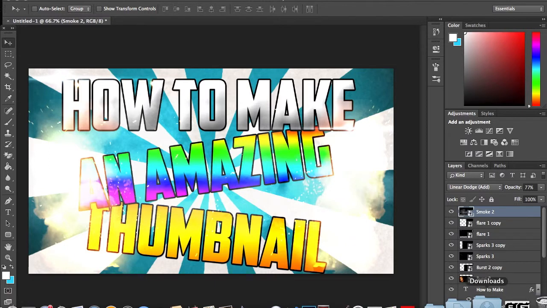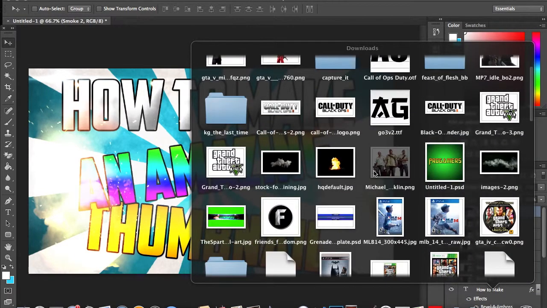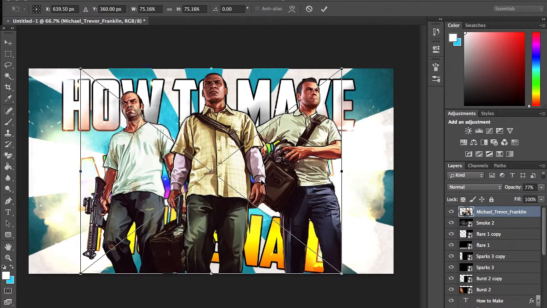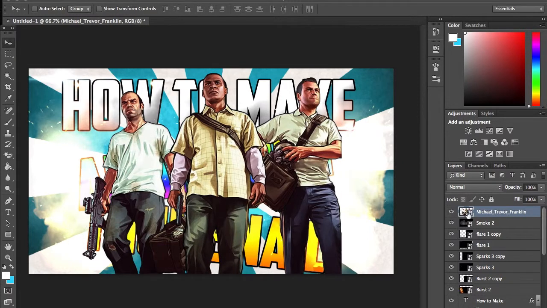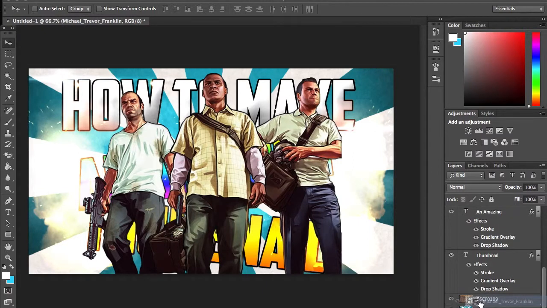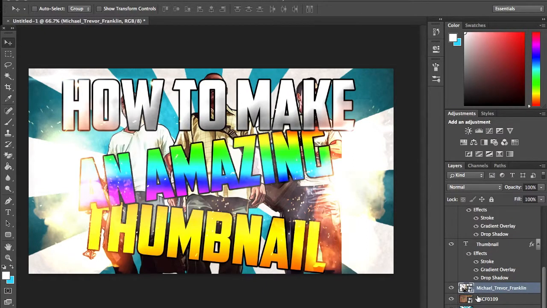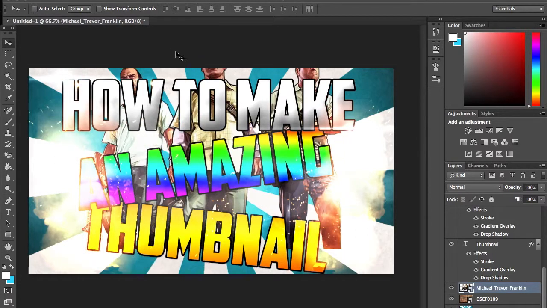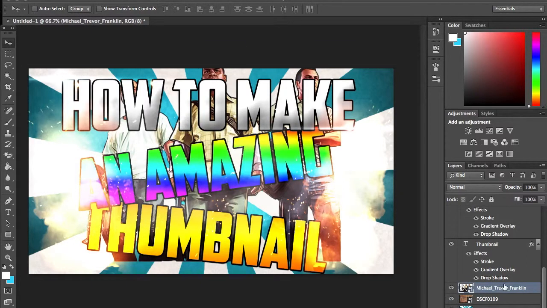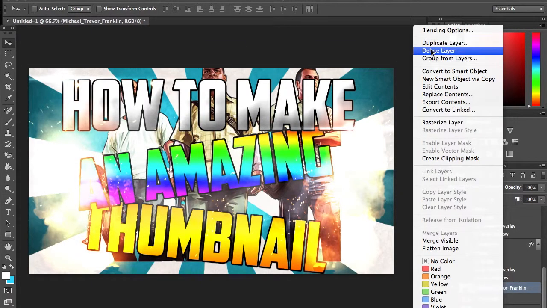You can add little characters in here or anything. So, like, we can add Michael, Franklin, and all those guys, and, you know, add them in, just kind of drag them under here or something. I don't know. I'm just trying to simulate what you guys are probably going to be doing with this. No, there, they look nice. Can kind of do whatever you want with them, but yeah, so you can just add your little characters. Make sure that everything's a PNG, guys.